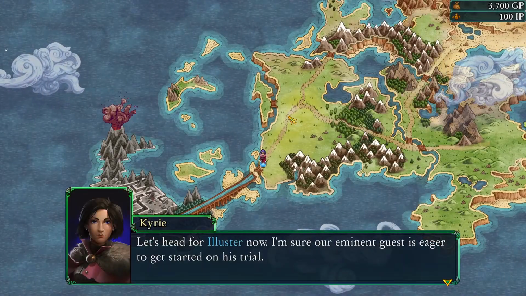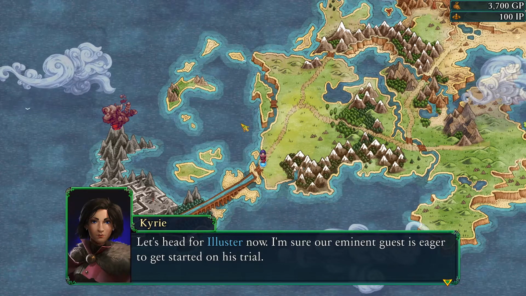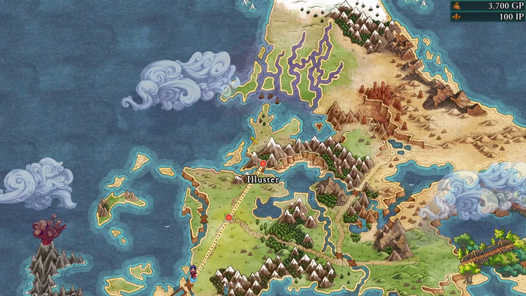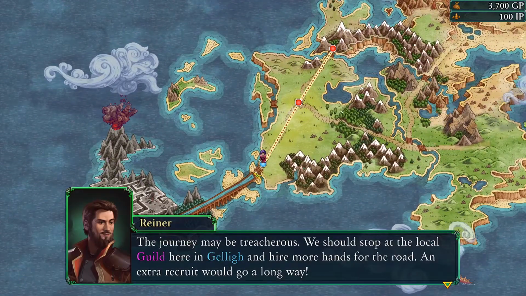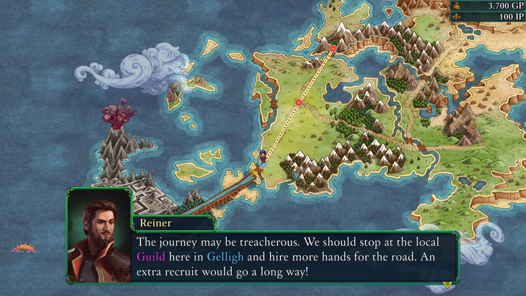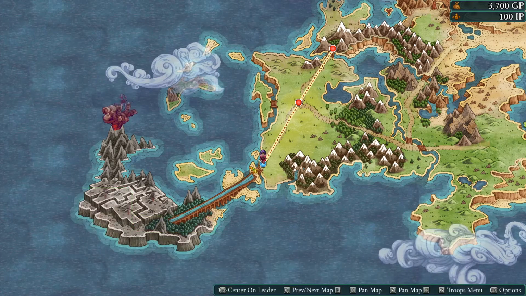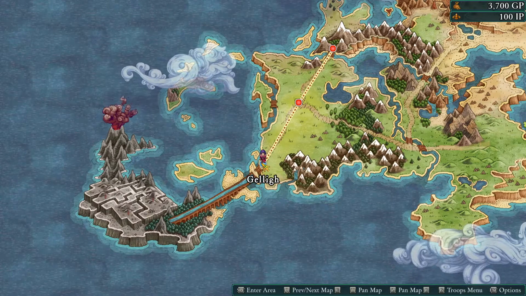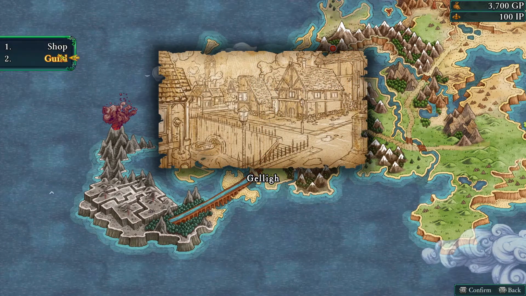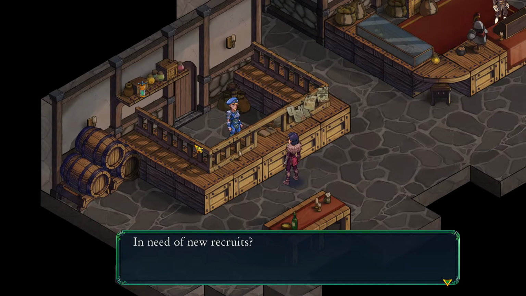Alright, we're at the world map. Let's head for Luster now. I'm sure our eminent guest is eager to get started on his trial. Okay. The journey may be treacherous. We should stop at the local guild here in Galay and hire more hands for the road. An extra recruit would go a long way. Okay, let's go ahead and enter the area. Hit the guild. In need of new recruits.